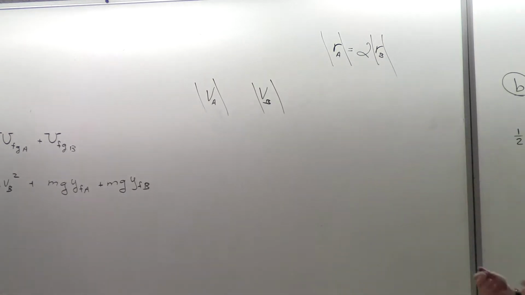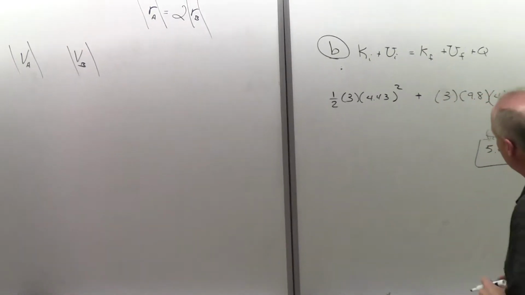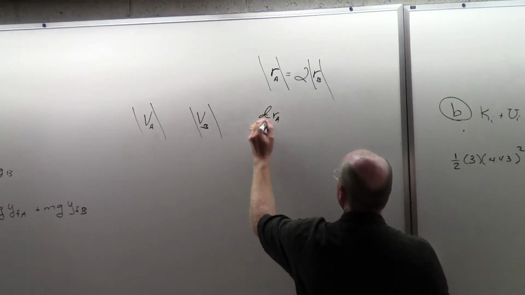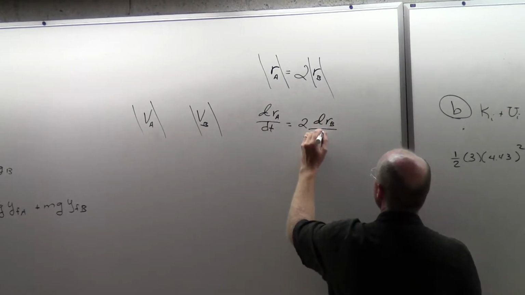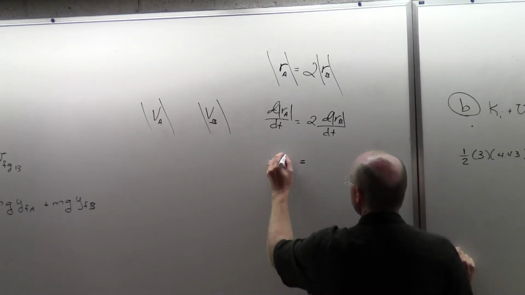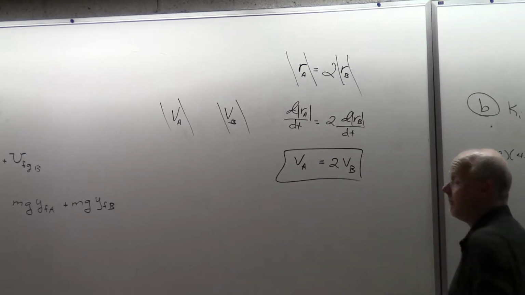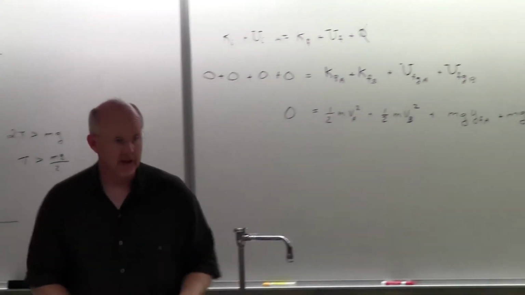And I won't worry about plus or minus quite yet. That's going to come back into play, certainly. But I just want you to see that 2-to-1 ratio. So again, same thing we did in chapter 5. We saw that moving pulley system. It was a 2-to-1 ratio. Because if you take the derivative, you've got the derivative of RA with respect to time, and then 2 times the derivative of RB with respect to time, and then again, absolute value to be technical here. But then that gives me the velocity of A is twice the velocity of B. And that's what I'm looking for here, is how is the velocity of A connected to the velocity of B.